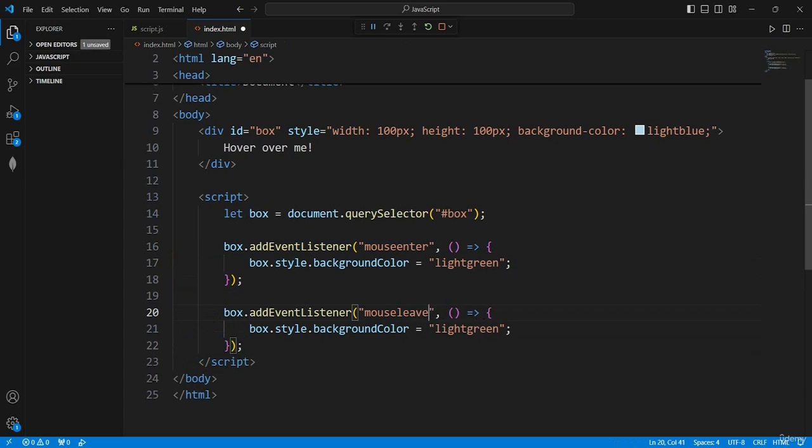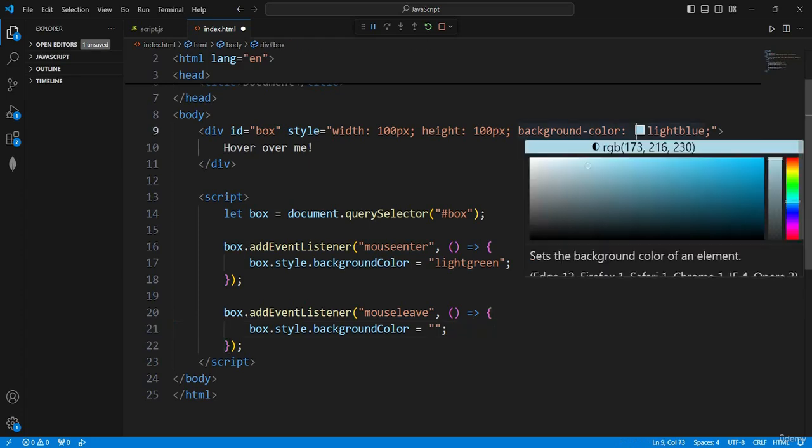Okay, then change the empty color. So just not using this color, and just transfer this color, and I'm using this color.